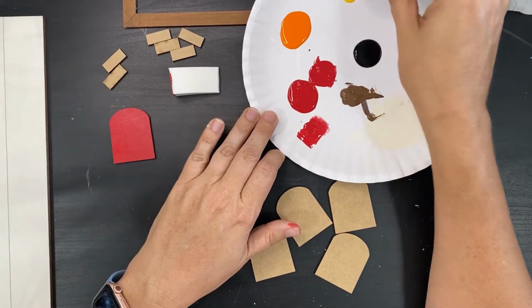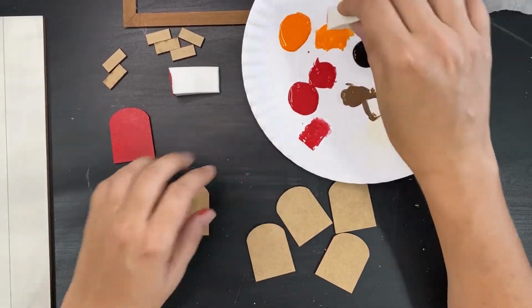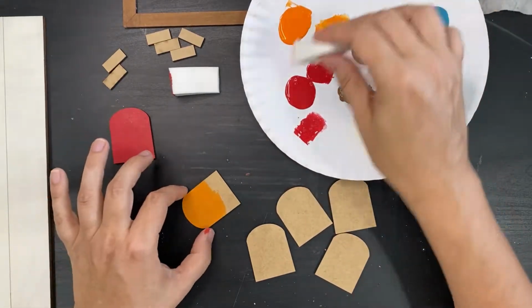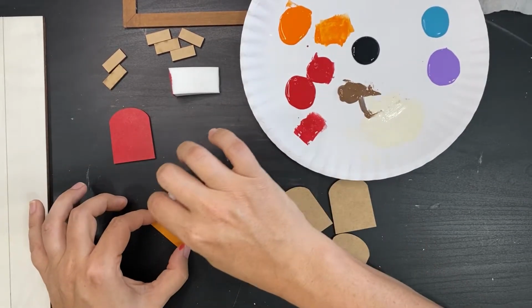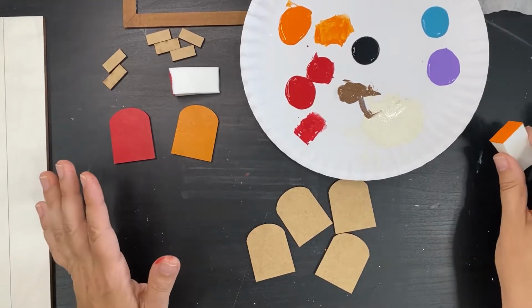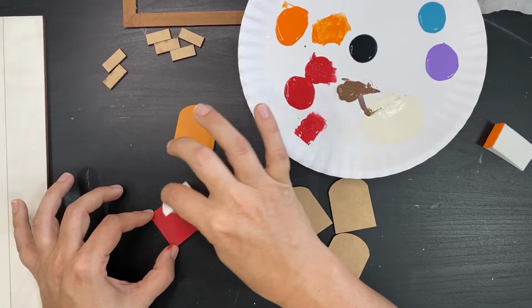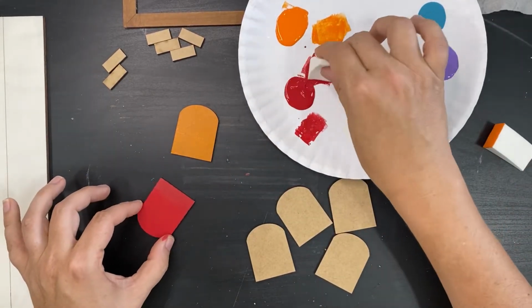I'll do my orange, I guess. So get some on, tap some off. Yeah, orange is definitely going to need more than one coat, because it's one of these almost translucent colors. Yellow is the same way. Sometimes with yellow you can mix a little bit of white in with it, and that helps it be a little more opaque. It's just up to you.